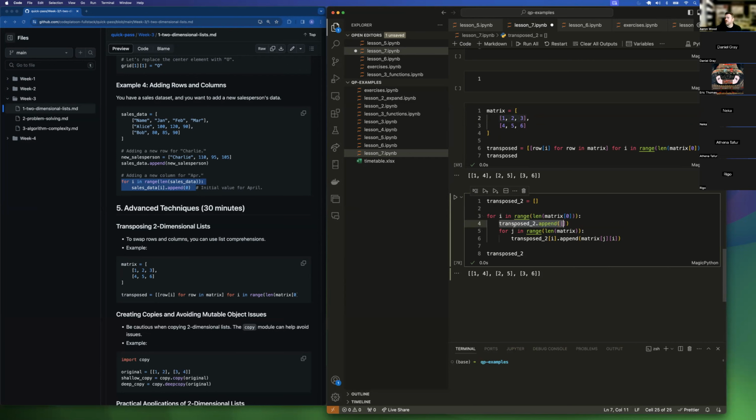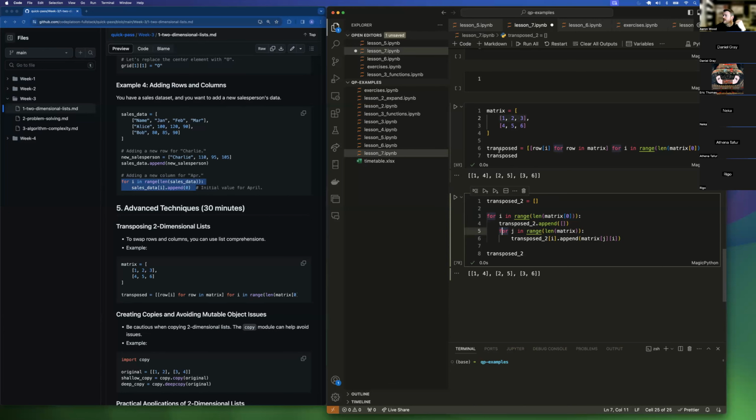Then I'm going to start my nested loop. I'm going to say, for j, which is going to start at 0, I just want the length of the entire matrix, which is only 2 items.